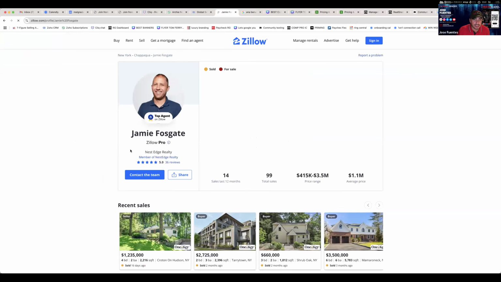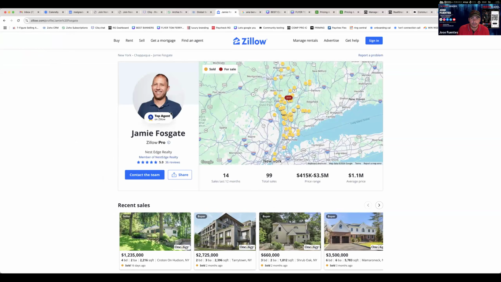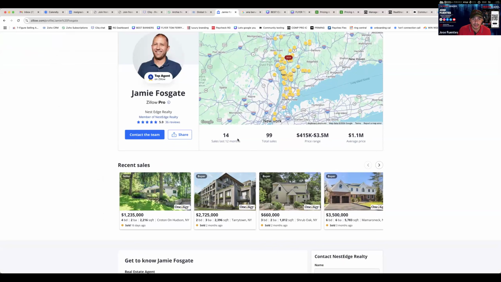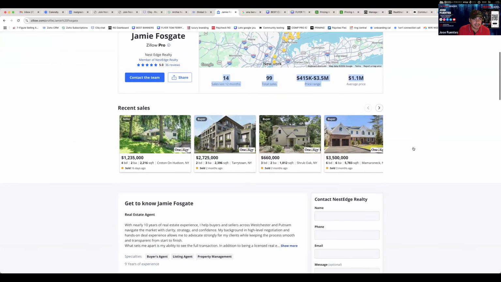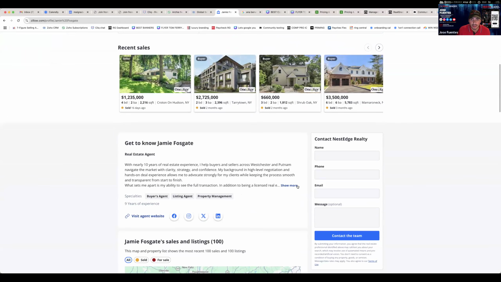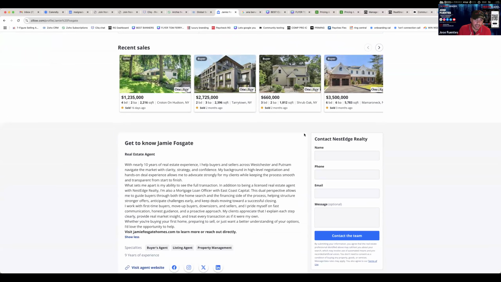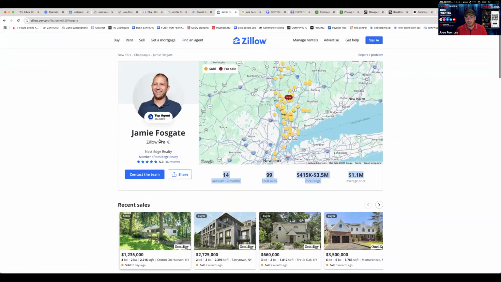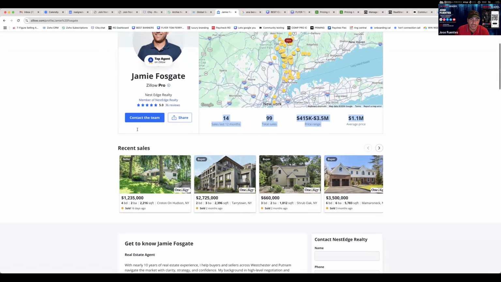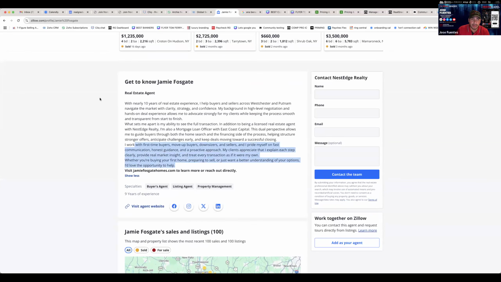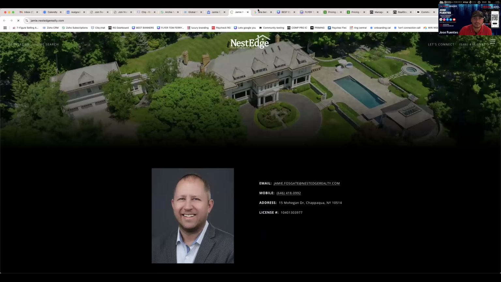All right, let's move on to his Zillow. Here we can see he's got 36 reviews already. He's got the Zillow Pro, killing it on Zillow. Here he gives us all of his price activity, his transactions. Something that we're definitely big on here at RealGrader is having all of your information consistent throughout all of your platforms. That means having the same headshots everywhere, trying to have the same bio everywhere. Some platforms are going to limit you as far as character count goes, but try to have the same message everywhere as well. Yeah, the character count's different on all of them.